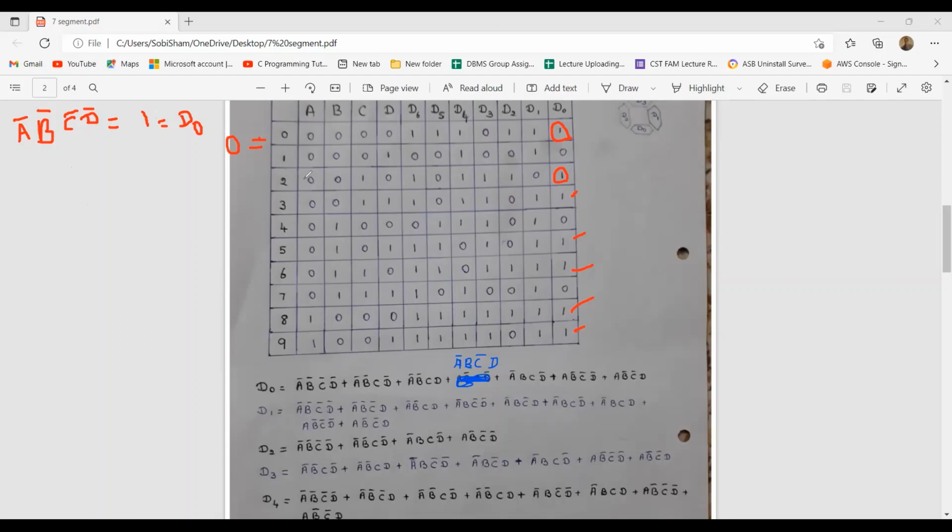Here we have 0 for A, B, and D, and we have 1 for C. So we will write A bar, B bar, C, and D bar. And we want to add this because this is a sum of products.